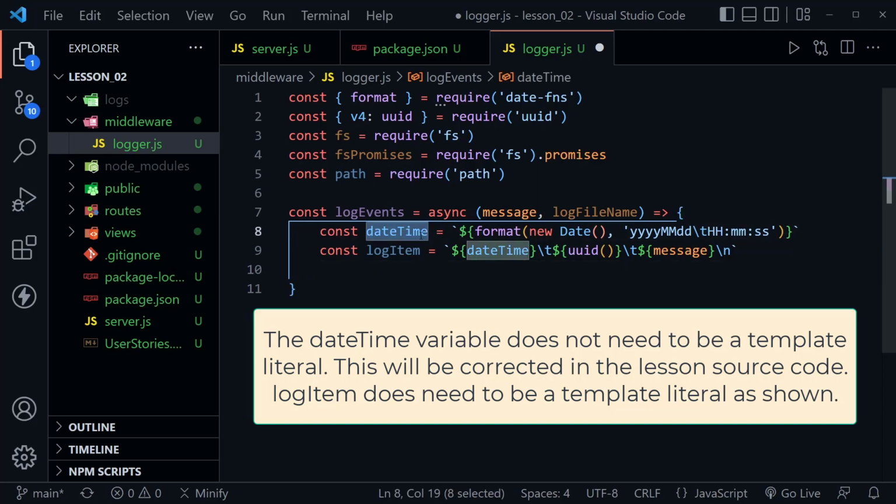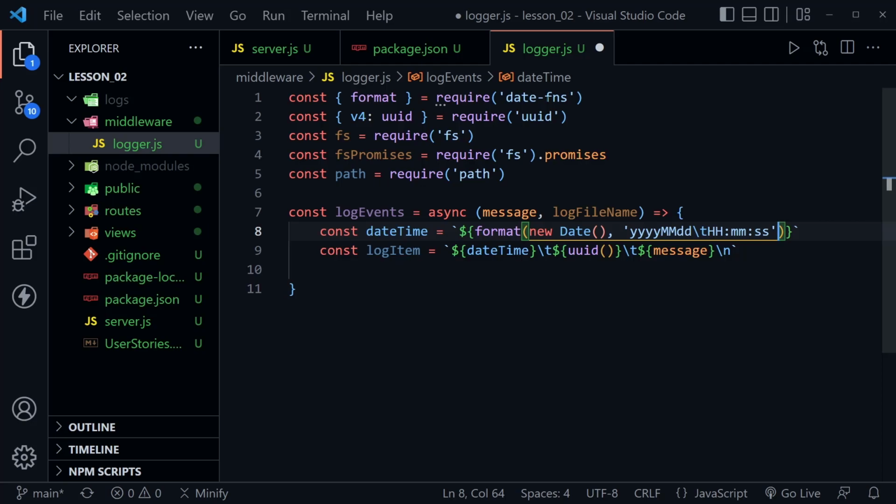I'm creating a dateTime variable, and I'm using that format function. Notice this is a template literal, and inside this template literal, I've got a new date object, and then I'm formatting it. This comes from the docs of the date-fns package that you could find at npmjs.com, I believe, is where you could search that up and find those docs, and it will also link to the GitHub repository. There are different ways you can format the date, and I'm going with year, month, day, and then hour, minute, second. So anytime I'm creating a log message, I'm getting not only the date, but also the time.